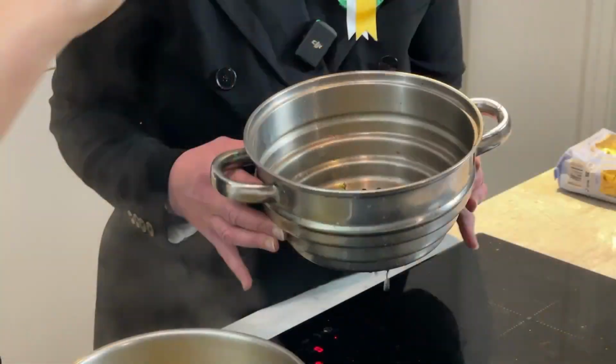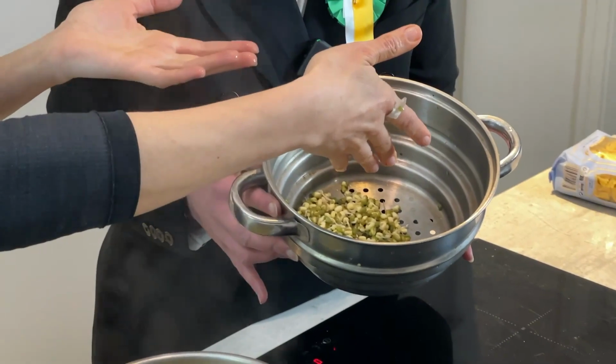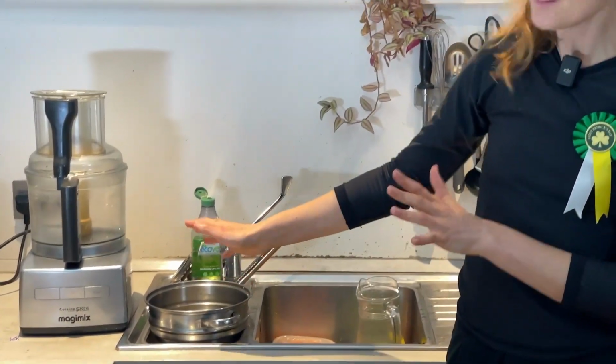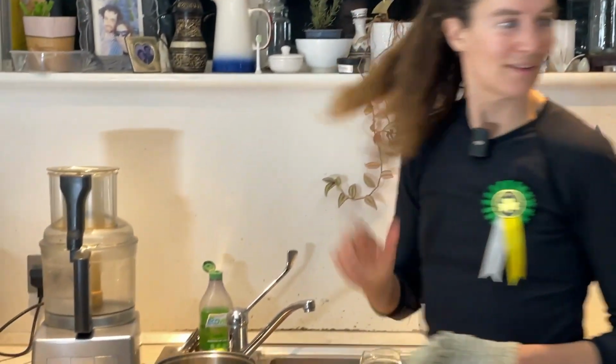So after you soak, this is probably soaked for 2 days now. Then I would drain that into something like this, exactly this. And then I leave it over here by the sink. Because that reminds me, every time I go to wash stuff, I give them a quick rinse. They're not super fussy. You don't have to rinse them at any particular time. But when you go to do your dishes, go, oh yeah, there's my sprouts. Give them a quick rinse.